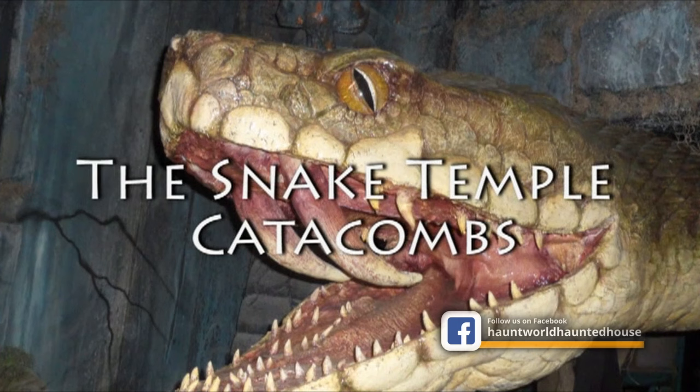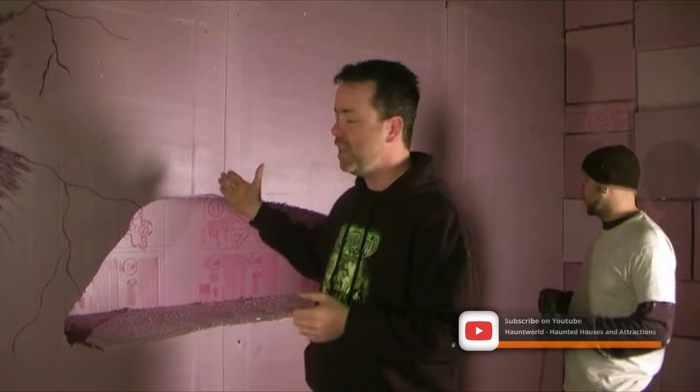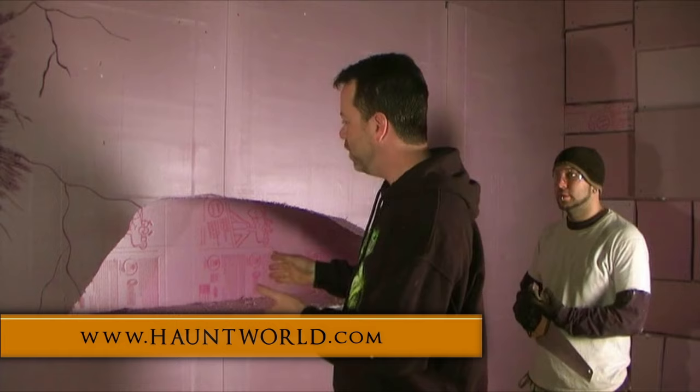We're now going to show you how we're going to carve this whole set of catacombs from start to finish. What you see behind me is a pink wall, but actually what we did is we pre-built our catacombs out of wood before we applied foam to them. And you have to remember, when you build something that you're going to carve foam out of, you have to build it big enough to incorporate the 2 inches or 4 inches or even a foot of foam that you're going to be putting over it, so that when everything's done and you want to put a body in here, it's not too small because you added all this extra foam onto it.